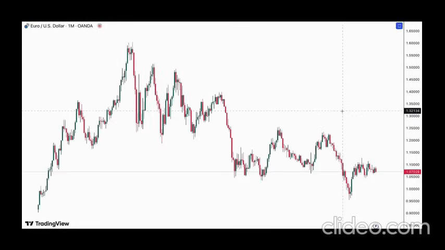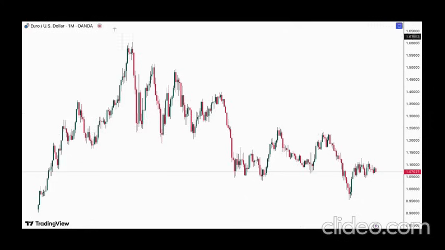This is Euro USD on the monthly time frame. Let us, guys, do analysis on it. Before we proceed, as usual, let us make our analysis simple by determining the daily trend of this market from the monthly time frame view up to the smallest time frame that I use for entry, that is the 4 hour. Now, starting, let us look at the market structure.